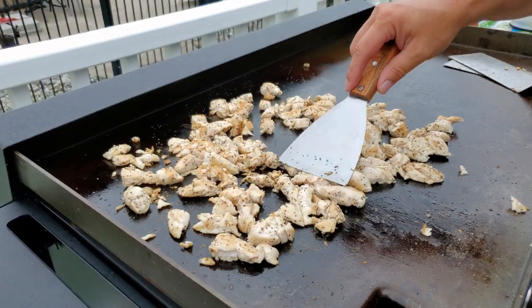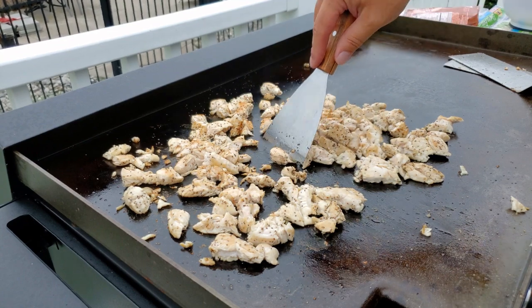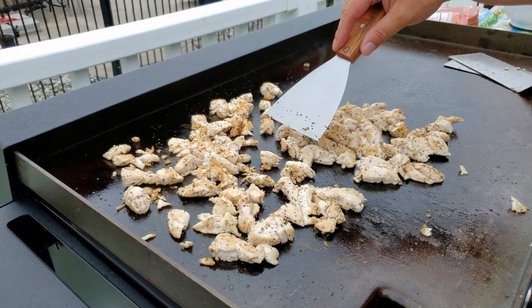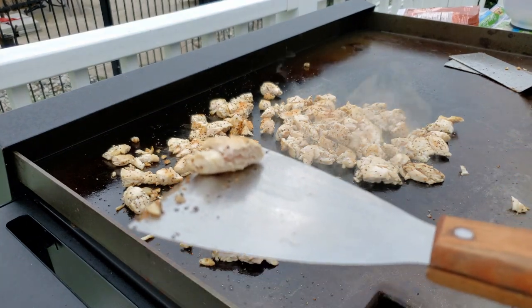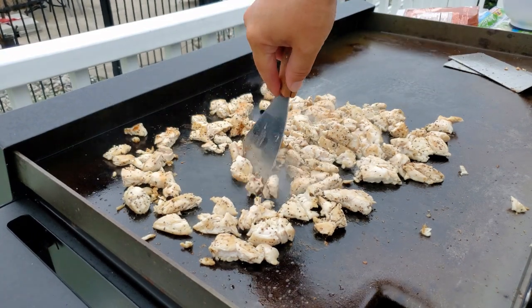All right, they've been going for a little bit here. Use your judgment. Take one of the thick guys, cut him in half and see what he looks like. So they're just about finished up.